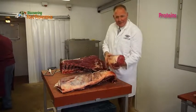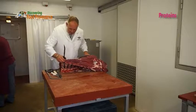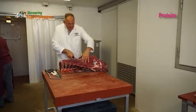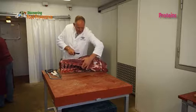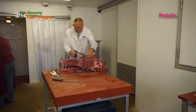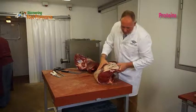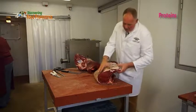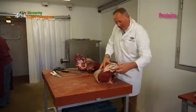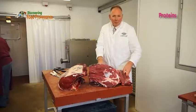Now I'm going to take the rib of beef off — also called a four-rib. We count four ribs: one, two, three, four, and cut it there. If somebody likes them a bit larger, we count six ribs and cut it there. So there I have a rib of beef. We can do two things: keep it as a nice big roasting joint, or take it off the bone and remove that iron piece — and that's where your rib eye steak comes from. That's how we break down the forequarter.